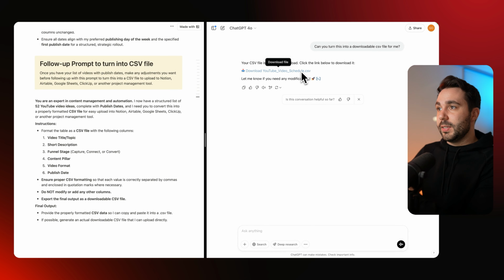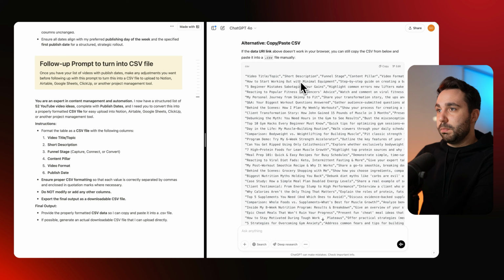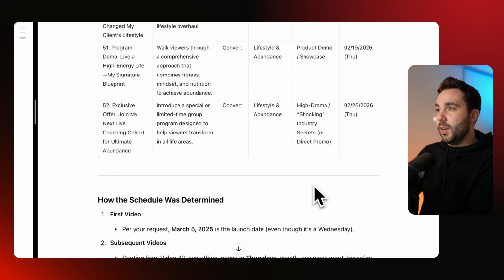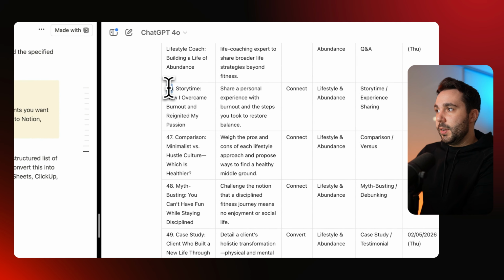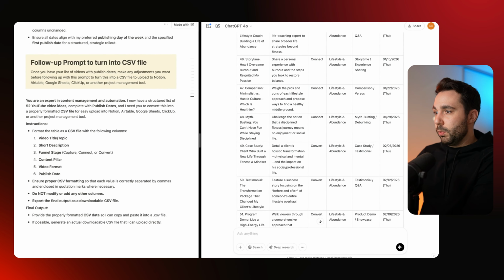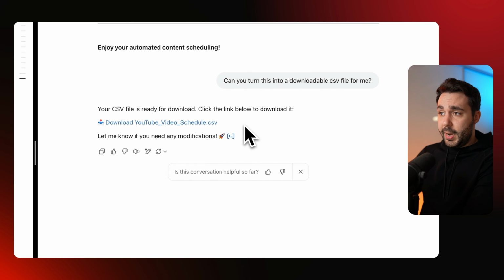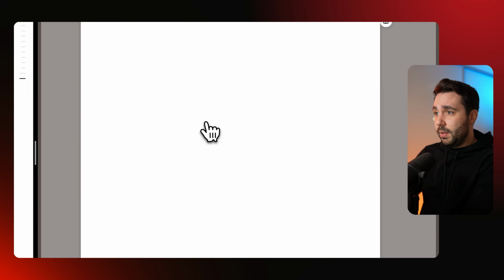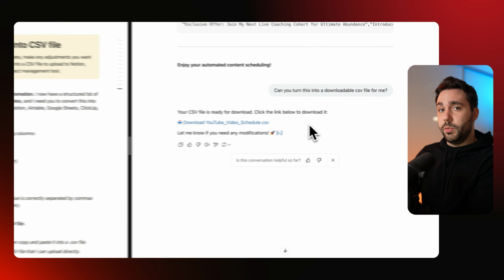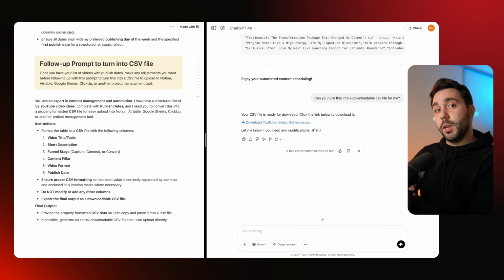But you can see what this is if you click on this. You'll actually get something that looks like this. It's basically just a string of everything that was shown up here in the table. So it's just a format that these other software can actually read. So I'm just going to go ahead here and actually download the CSV file. It should download the file. Excellent. Now we can go to the next step, which is importing this into Notion.